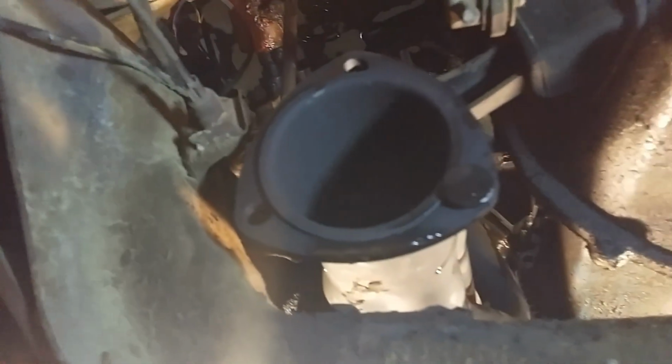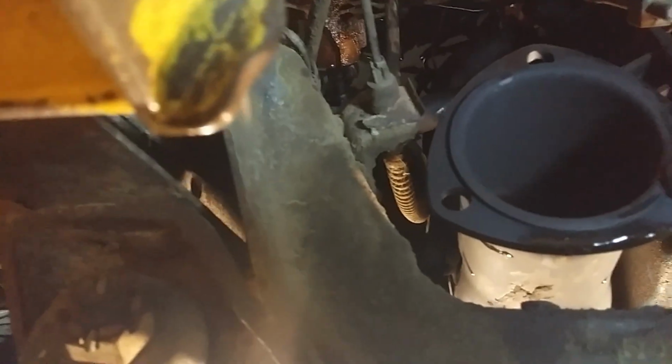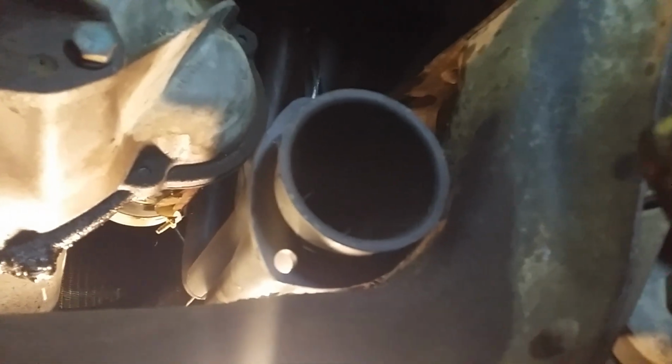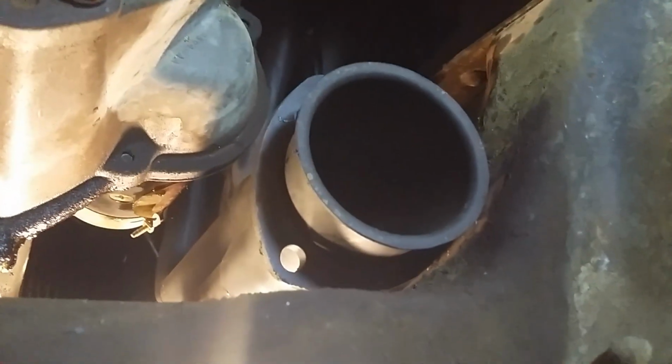So we've got a 3-inch header collector right there. That one is in great position. This one over here, not so great. We're gonna have to heat and bend that over tomorrow. It's in the evening right now. I'm just kind of out here at the shop because I'm waiting for someone to come look at a camper I'm selling. So I'm gonna start making a parts list to get the exhaust started.